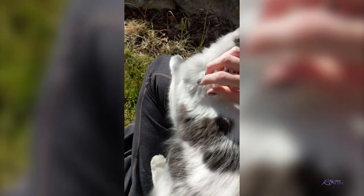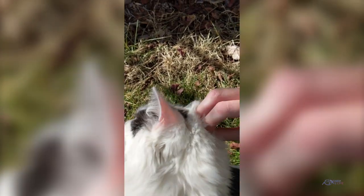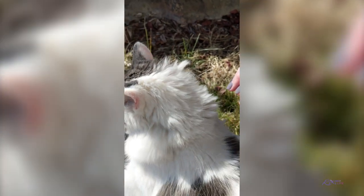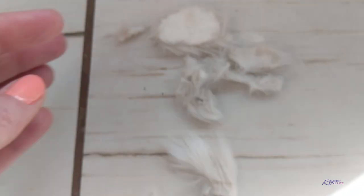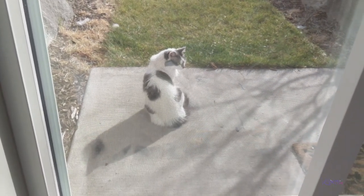Just a nice kitty. It's really friendly. Really friendly. But like here, there's a big mat. It's a nice kitty. I'm gonna cut some of these out. See how well it lets me. It's got really sharp claws. That's not even all of her mats. She's a sweet, sweet kitty.